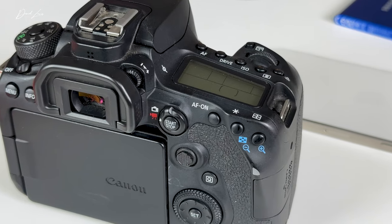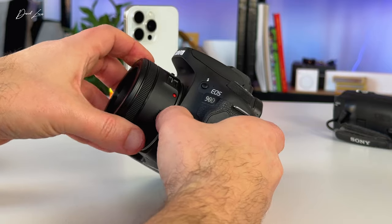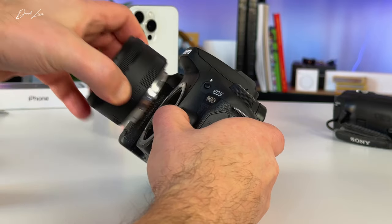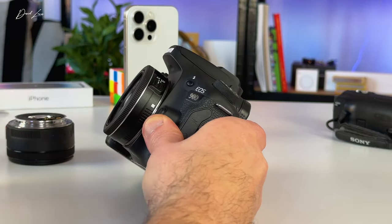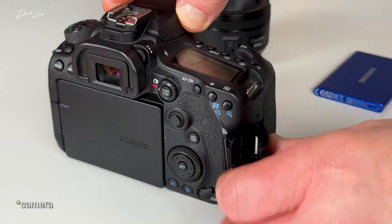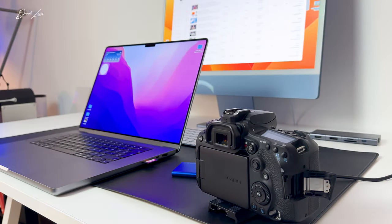Then a little bit of luck came my way. I was over with my co-host on the podcast, Minus 16, at his studio, and I saw this Canon on the desk. I asked him about it and he said he was selling it. So I bought the Canon 90D with three lenses from Alex — Alex Given Tech, it's a brilliant channel, go and have a look. The main thing was that suddenly the footage I was shooting was usable. I could use the SD card, get the files off, pop them into the Mac, and I was editing — getting good quality with a proper professional workflow.